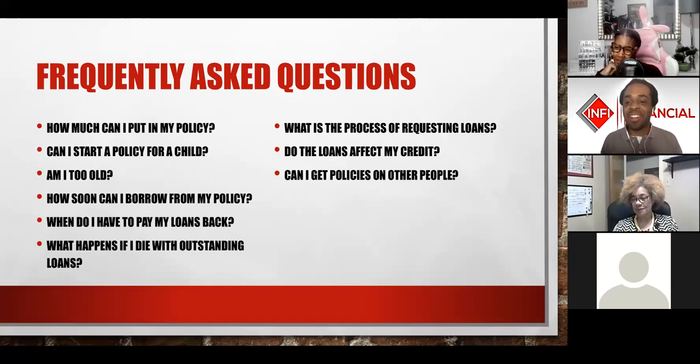So if you have some outstanding loans from your policy, what'll happen is this. Let's go back to the $1,000 example. Let's say I have a death benefit of $100,000 and I have an outstanding loan of $1,000. The insurance company looks at your account. They're going to say, oh, I'm sorry for your loss. Then they're going to go, okay, he has a loan balance of $1,000. He's covered for $100,000. Let's just subtract that $1,000 from the $100,000 that we're due to his family, and now they're going to get $99,000.